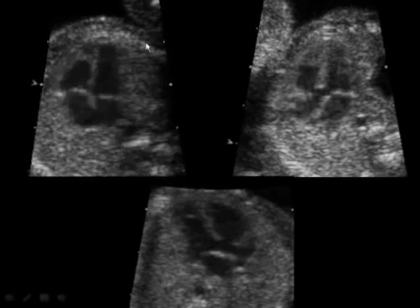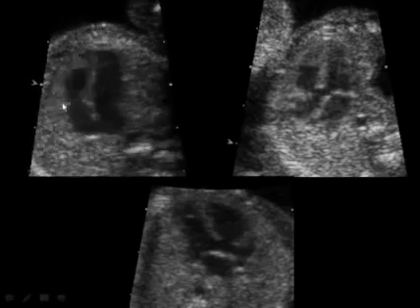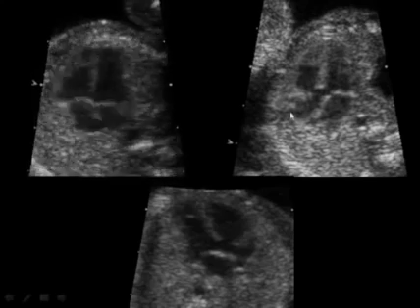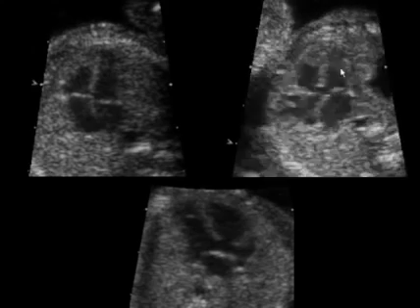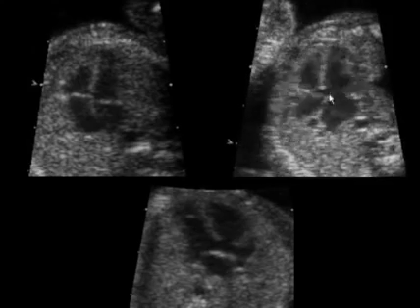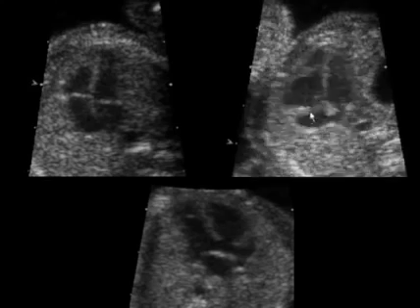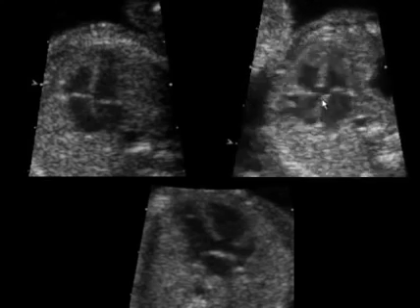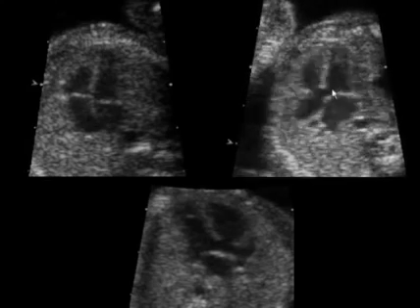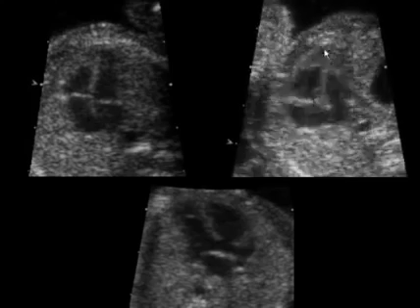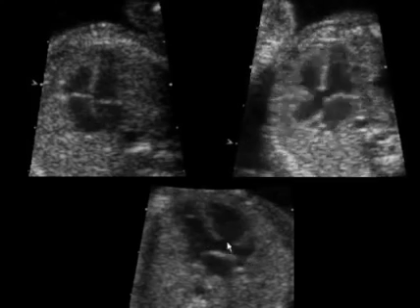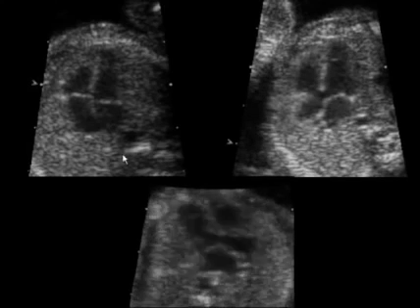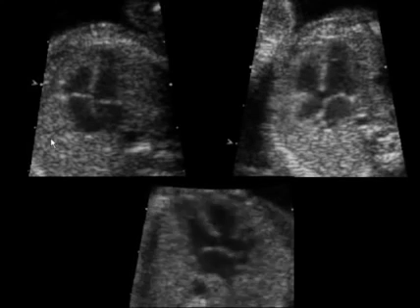Here's a patient where we see a normal four-chamber view, and a normal four-chamber is not enough, because when we move to the outflow tract view of the left ventricle, we can see that the left ventricular outflow tract, which comes out here, is actually arising from both ventricles. There's a VSD and an overriding aorta, and this instance of tetralogy of Fallot, again seen here, would have been missed if we stopped on the four-chamber view alone.